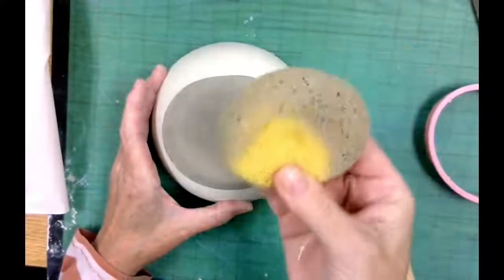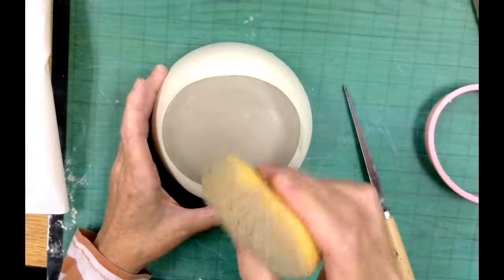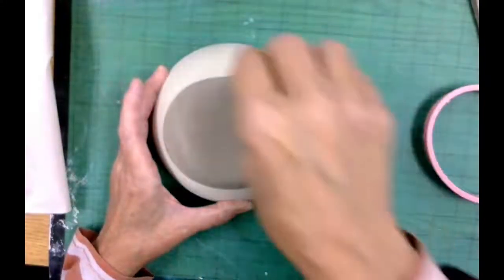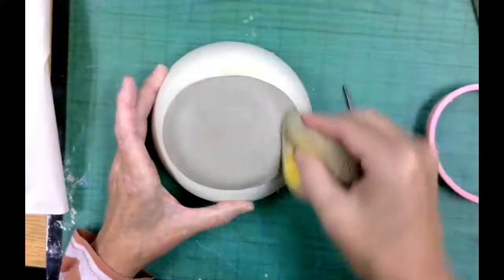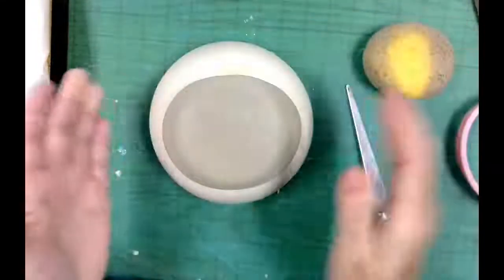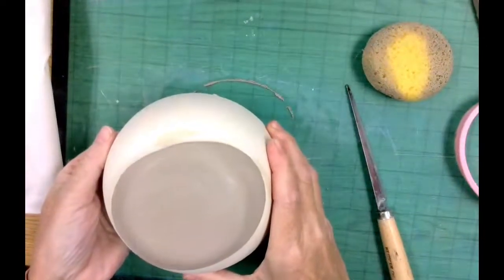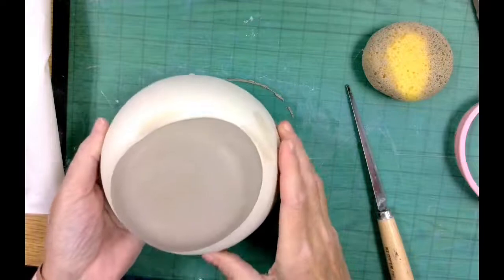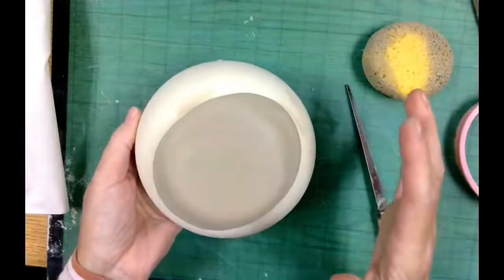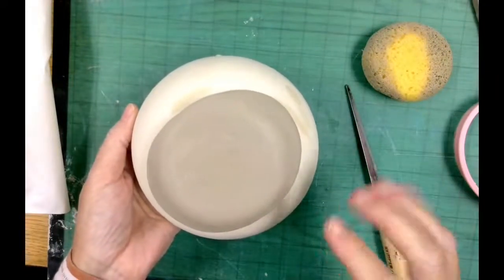With the sponge, you want to make sure it's not super wet. Whenever you apply water to the clay, you want to be careful. You don't want to soak it. You can see I'm starting to build up just a little bit of a lip here. Alright. Now, I'm going to let that sit. I can probably let this sit for a class and then pop it off, but maybe even 24 hours. If you're finished with it during a class, you can drape it lightly with plastic and then come back and get it the next class, which is totally fine.